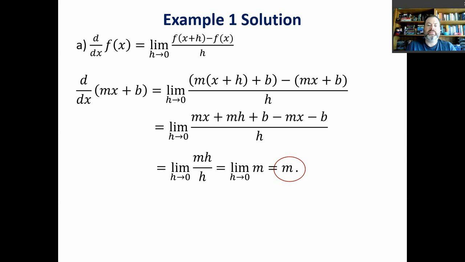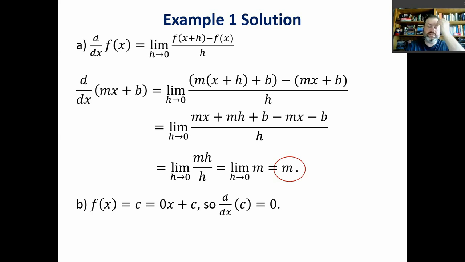All right, let's do part B. So we've proven that the derivative of a linear function is just the slope of the line. So that means if we have a constant function, y equals mx plus b, and it's a constant, that means m is 0, right? So f of x equals c for a constant. That's 0x plus c. And because a constant is a linear function, you can just read the slope right off of it. That means the slope of the line must be 0. So we just proved a formula. We just proved two formulas.